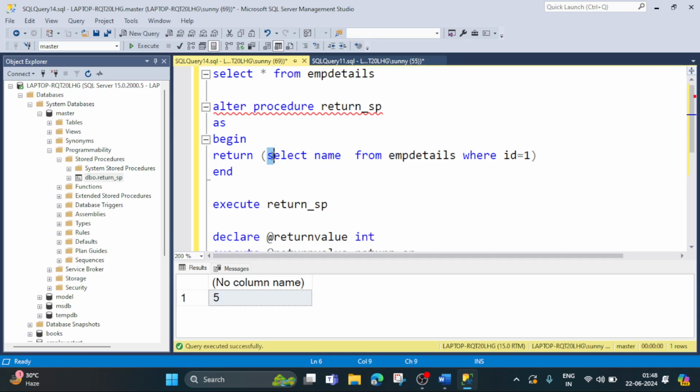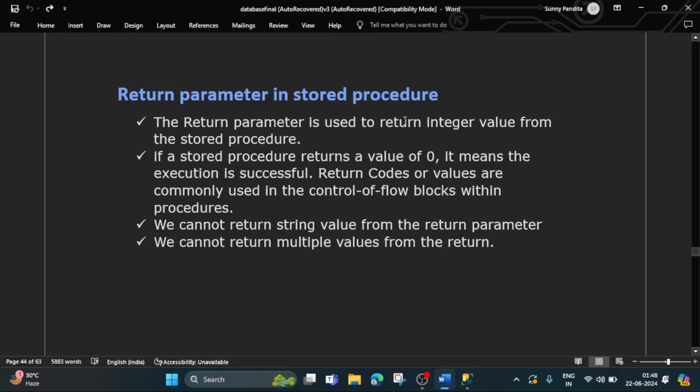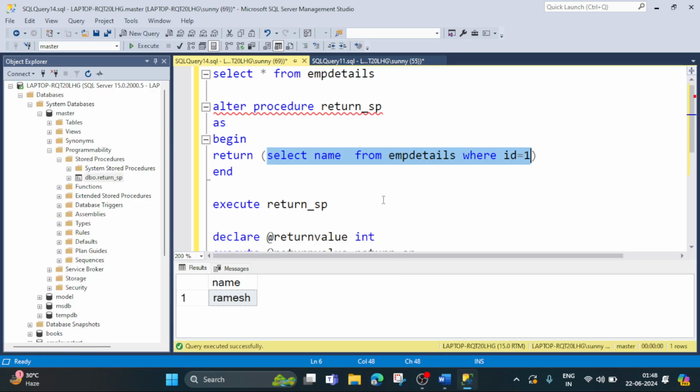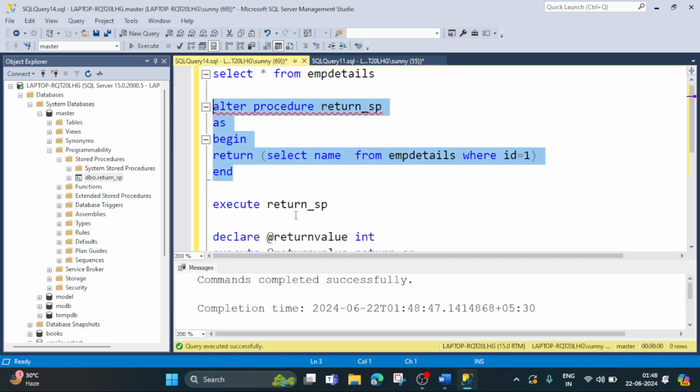If you try to execute this query without the stored procedure, let's see what we get. We are getting some character value, but the return parameter only returns an integer value, and this we have to check practically whether it will work or not. I think it will not work, but let's see. So we have to execute this again by clicking on execute.